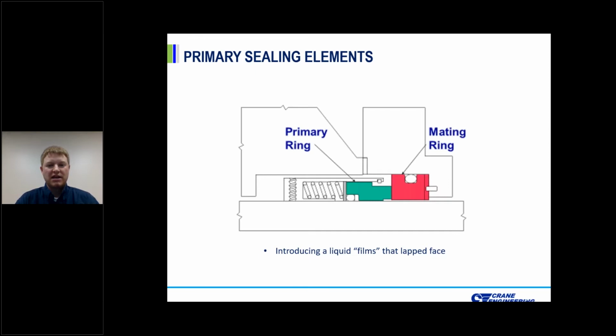One's rotating, one's stationary. And in order to control that gap, these faces have to manage any delta on pressure, delta on temperature, fluid forces, mechanical forces, wear, pump variations. There are a lot of different things they have to manage in order to be successful, so keep that in mind as we go forward. It's an important part. These seal faces come in many materials. You can have silicon carbide, tungsten carbide, carbon, ceramic, all decisions based on your specific application.